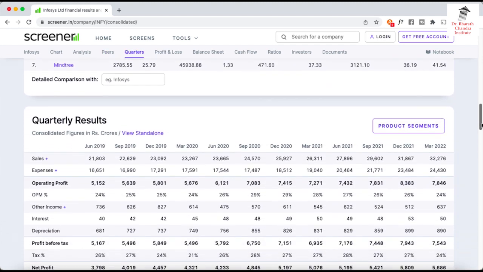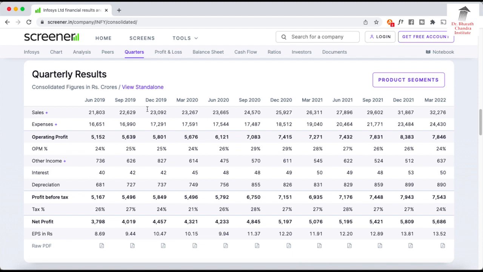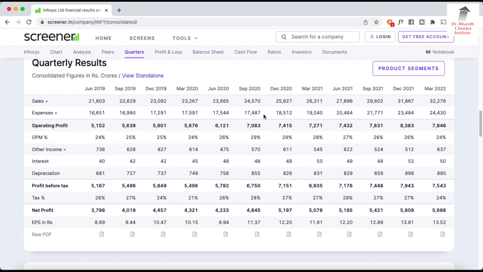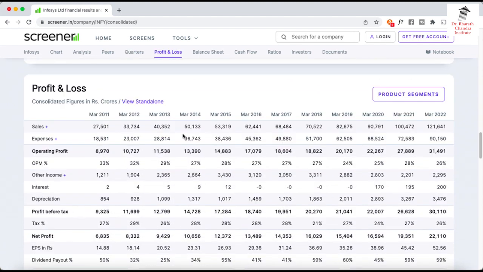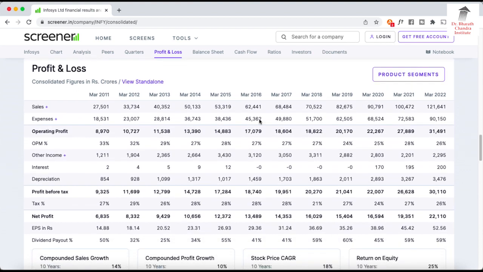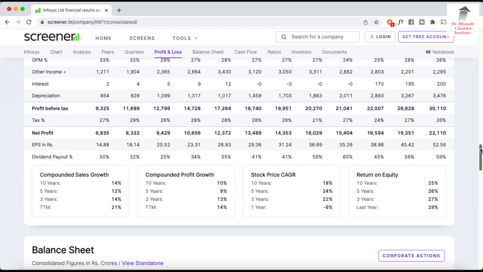When you go below, it shows the quarterly results of the company right from June 2019 till March 2021. Once June 2022 results are announced, then even that will be updated here, very quickly updated. Within 2-3 hours they update it. Most of the other websites take 1 or 2 days to update this information. So this is very quick to get an idea about how your companies are performing. And if you go lower, profit and loss account, these are the yearly figures. They are showing the figures from 2011 till 2022, and next year 2023 will also be updated.